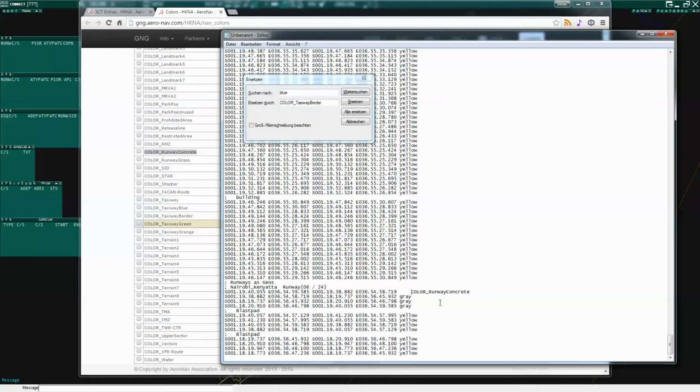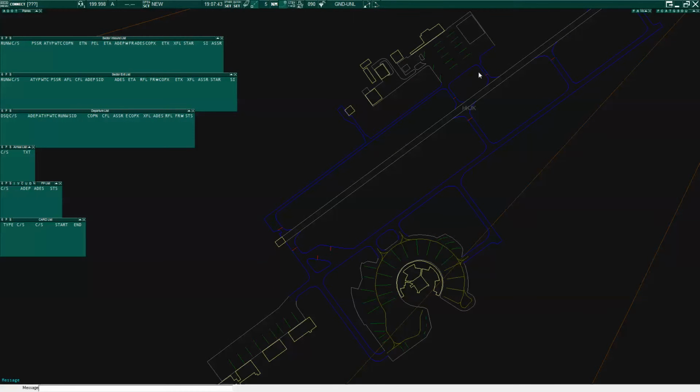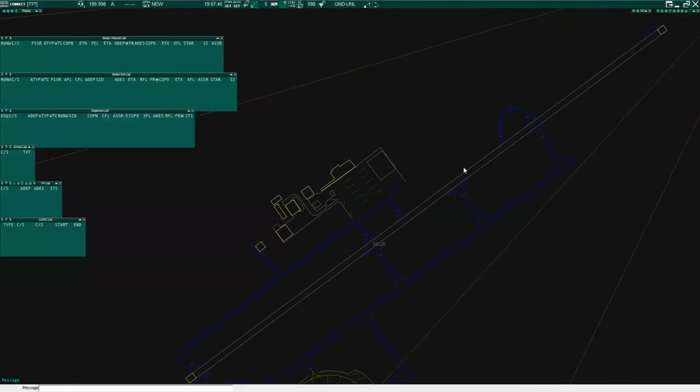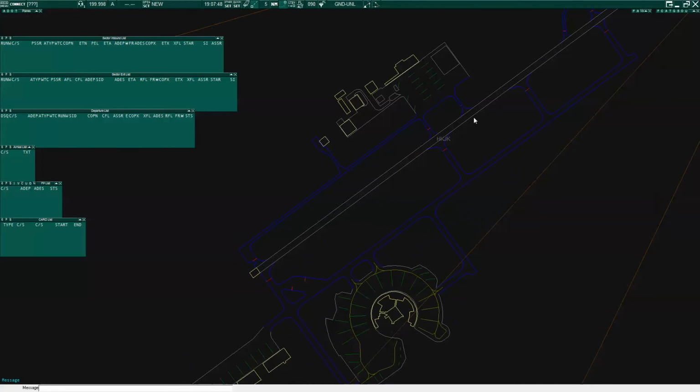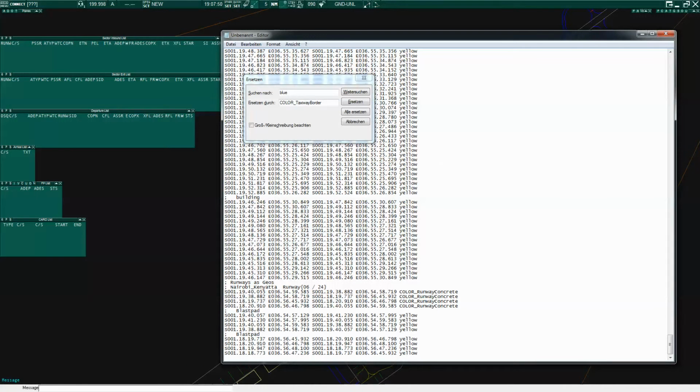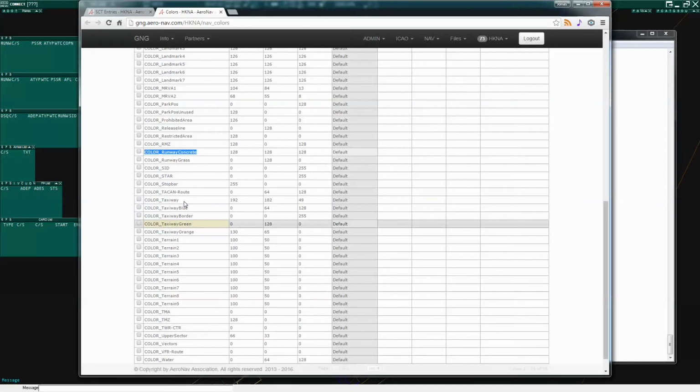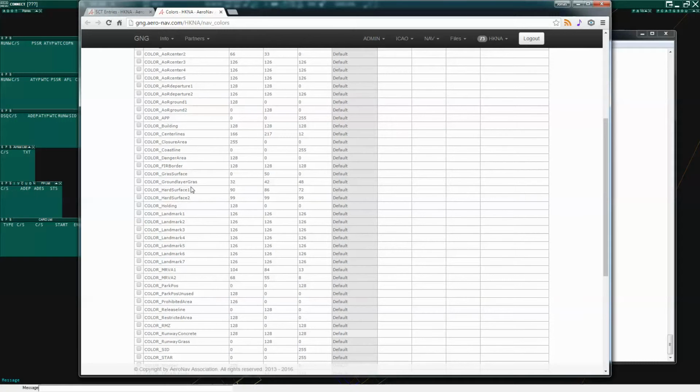This also helps you later on with editing, if you have accurate names already, this indicates already a part of what it might be. So actually now the rest, which is gray, is kind of apron area, and for this one I would suggest to use one of the hard surfaces like that one.